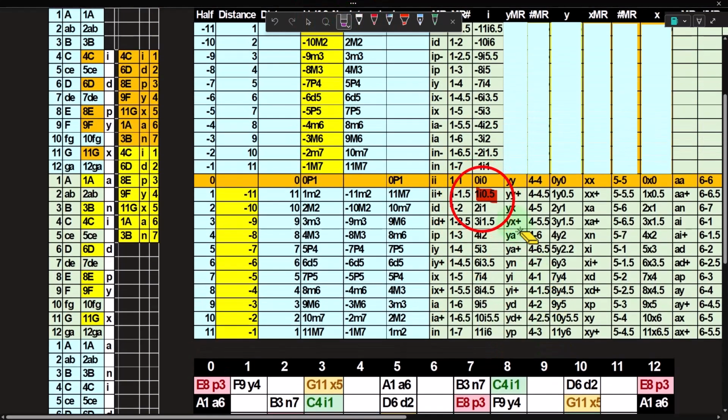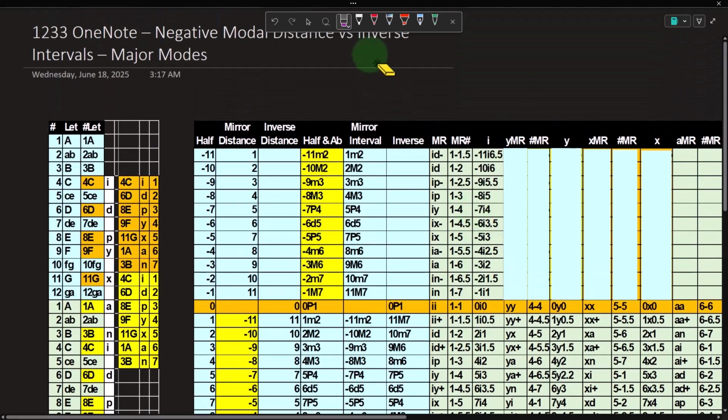So we're going to compare the modes to the next mode, which will be the Lydian mode, which will be similar again to the major key. So these are going to be the more similar modes. So if I go negative 1 backwards, negative 1 backwards.